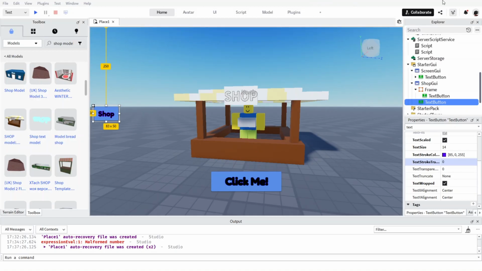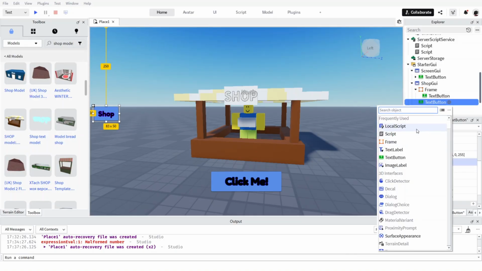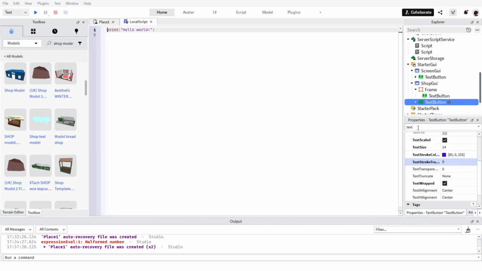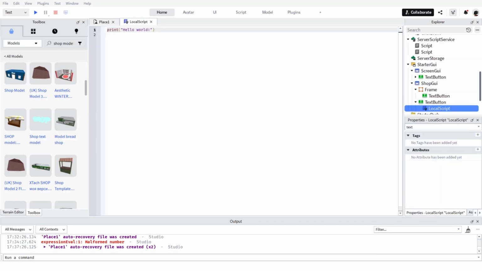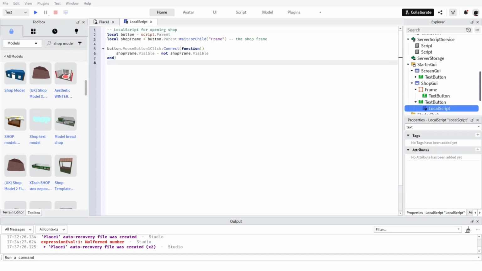Okay, yeah, no, the shop should work. Now I just have to add the toggle shop button, basically. Add a local script to it, and copy the code. Let me show you where I took that from. I took it from this step 2 shop toggle button over here. So I basically just copied it and put it inside of Roblox as a shop button.